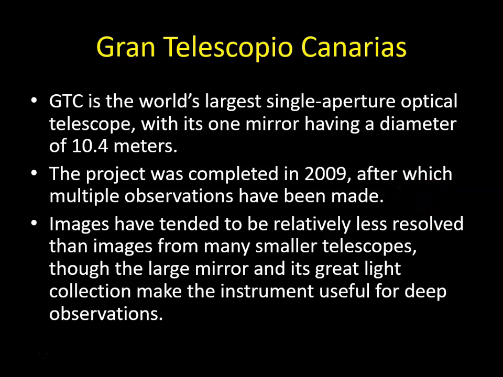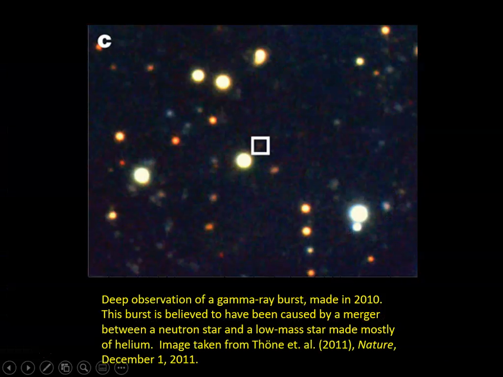The biggest telescope in the world, in fact, is also on the top of a mountain in the Canary Islands. It has one mirror with a diameter of 10.4 meters. And there's also the SALT telescope in South Africa, the South African Large Telescope, SALT. And that's 11 meters, but the whole mirror isn't 11 meters. It's like 11 meters by 9 meters or something like that. So effectively, it's really more like a 9.5 meter mirror.